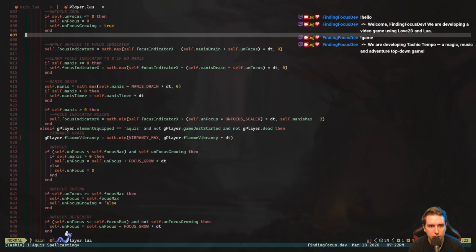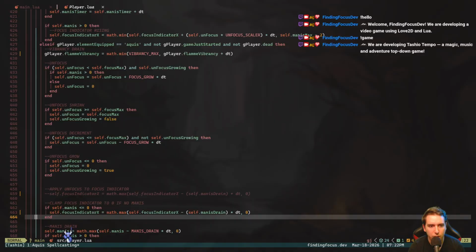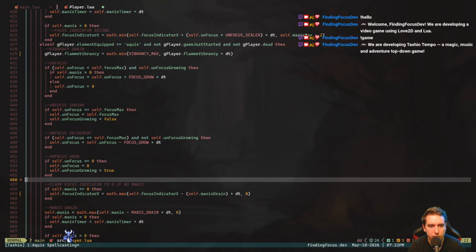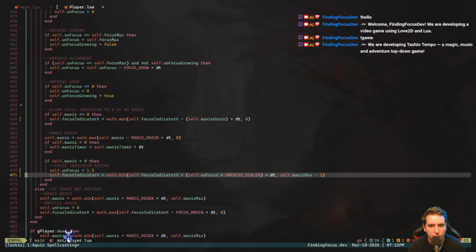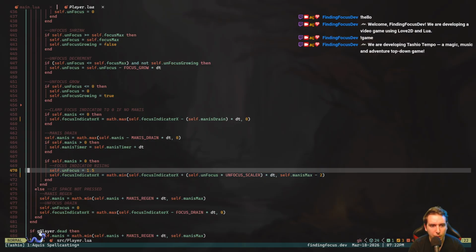So this is our Aquis. We took off applying our unfocus to indicator. We clamp our manas. That looks right. We're setting here. This is the magic rate here. So we should probably do Aquis unfocus rate, or Aquis focus. Yeah, Aquis focus rate at a 1.5.